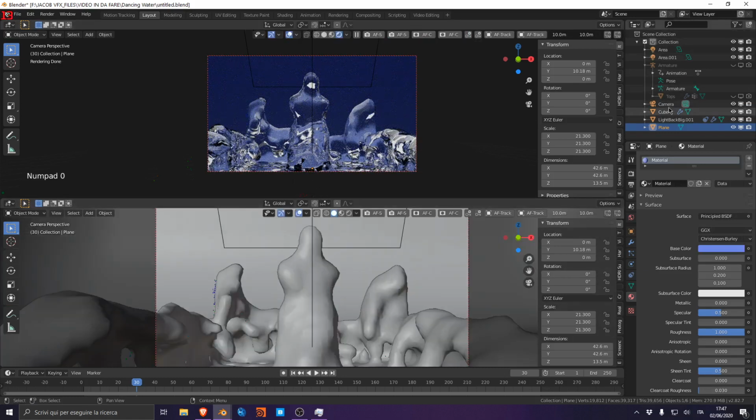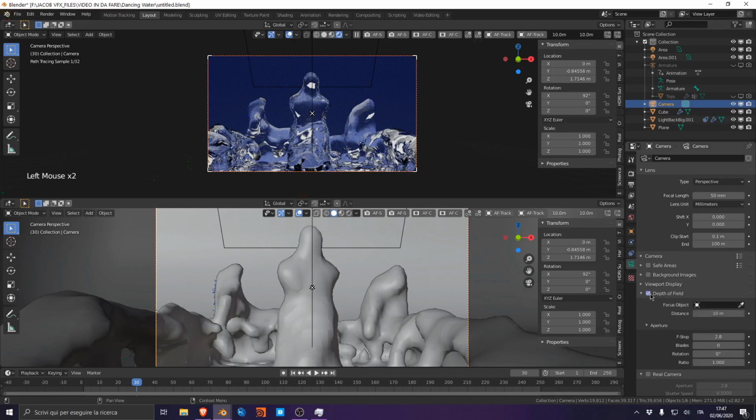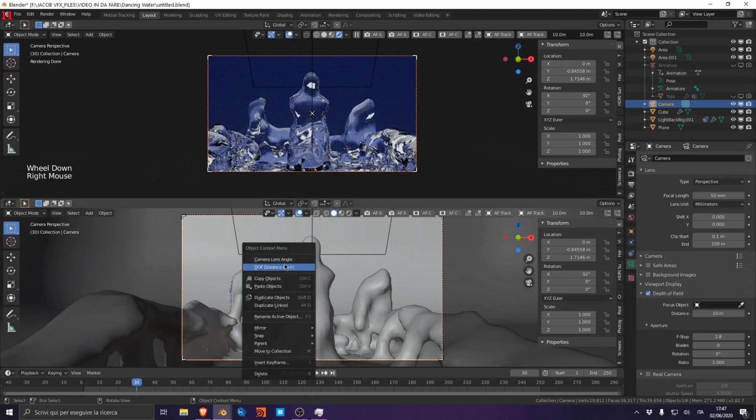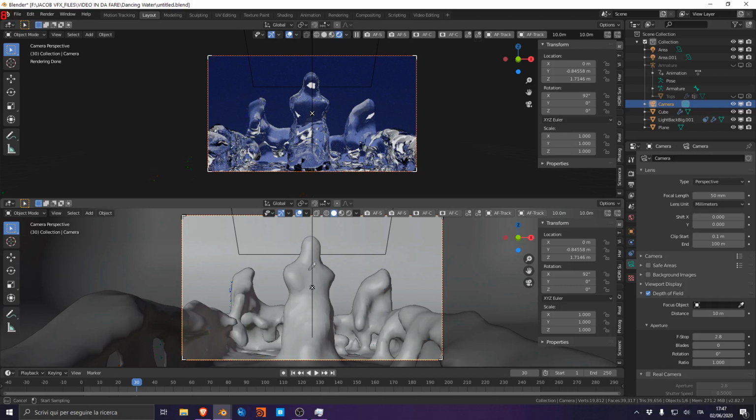Next thing we're gonna do is set up our camera depth of field. So enable depth of field in the camera tab, and then right click in the camera here and select this focus pick and select the mesh, and just set the f-stop to maybe 1.2 or even lower if you want.